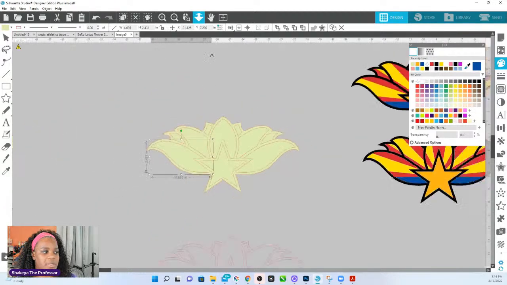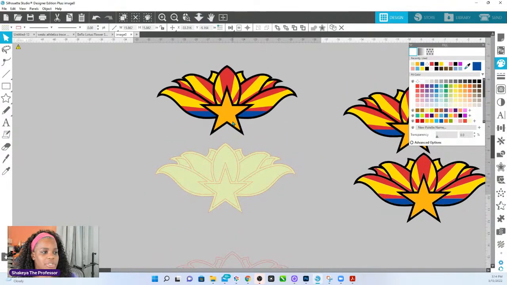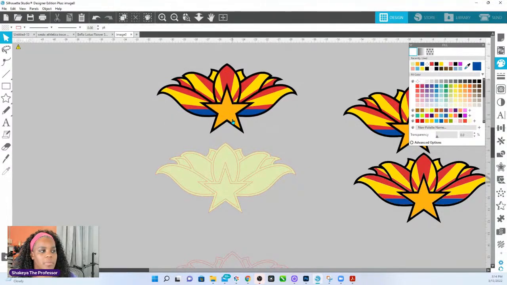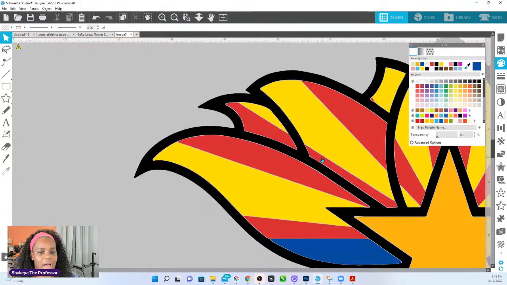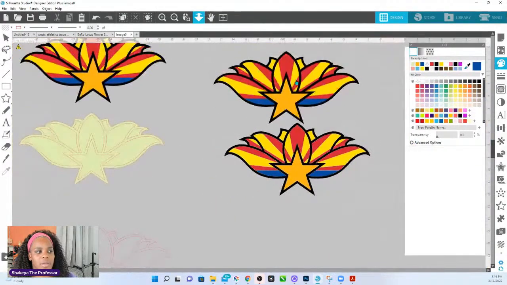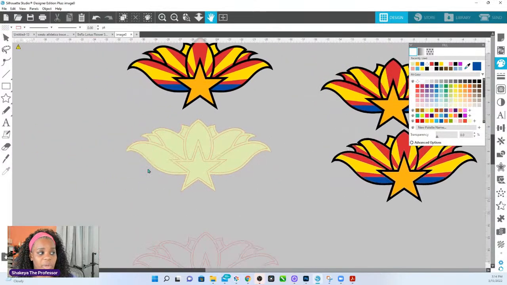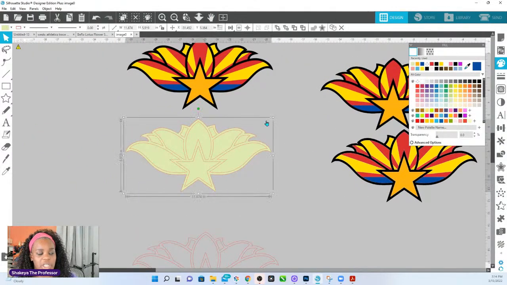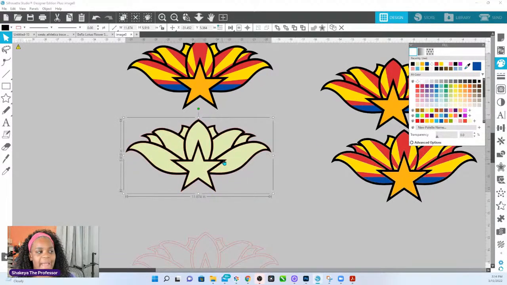So let me go back up here so you can see the original. We've already done trace by color, and this is what we got. We have a lot of gaps in there, but we want it to look exactly like the original. So we've done a trace of the black areas, which gave us essentially the lotus. If I make that black, I have all of the petals, but it has different colors. So how do I get those other colors?